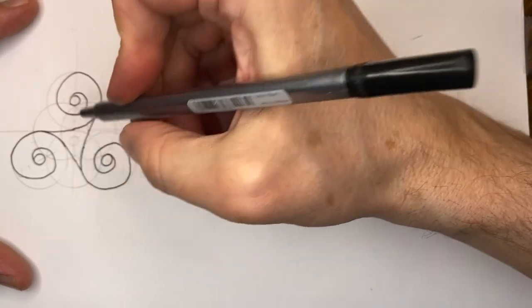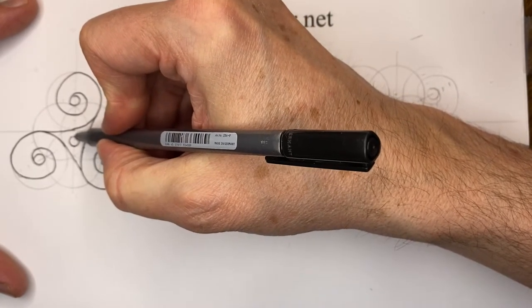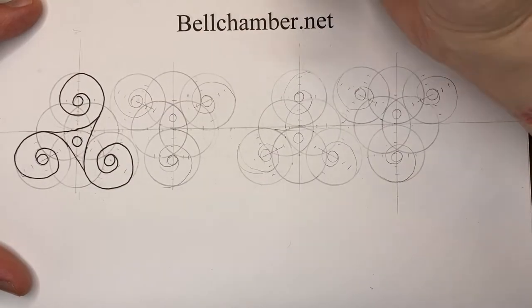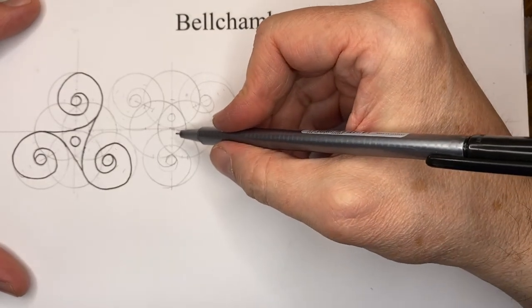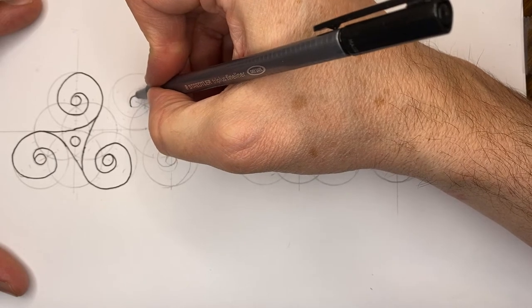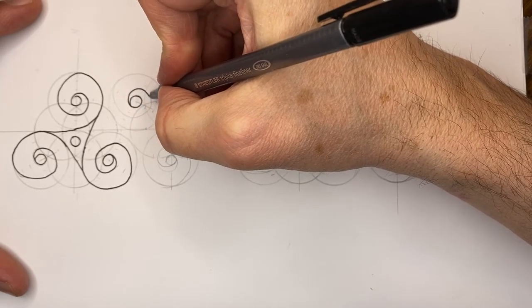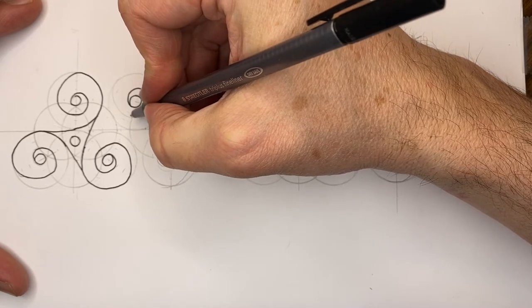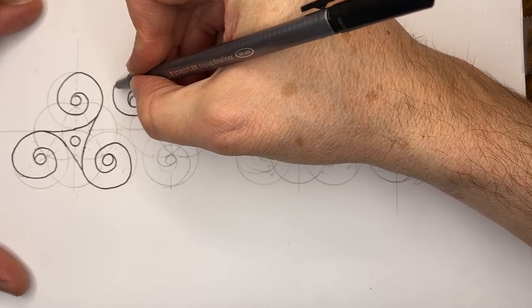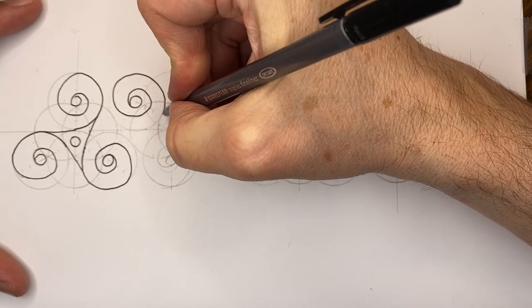Now let's draw the inner circle, all right? Just like so. So, let's repeat with this guy. We do our inner circle, and then we start the spiral. Stop.